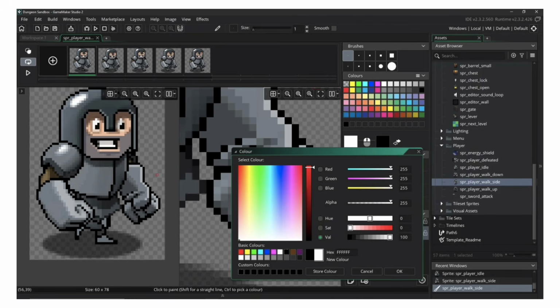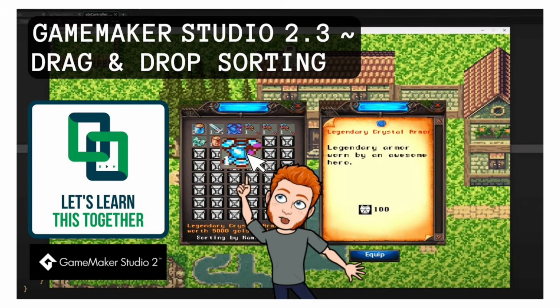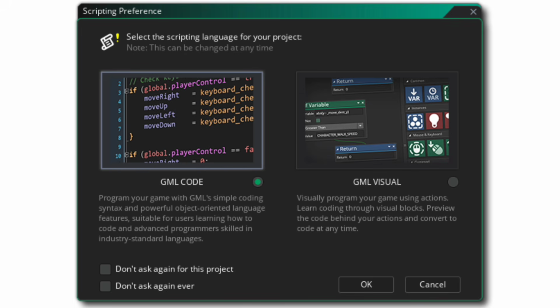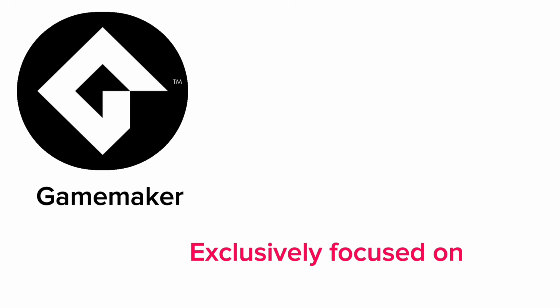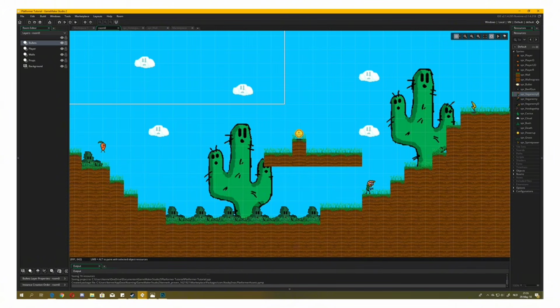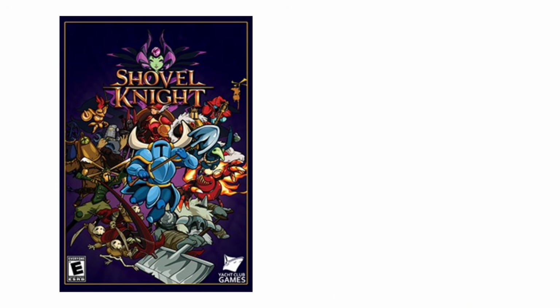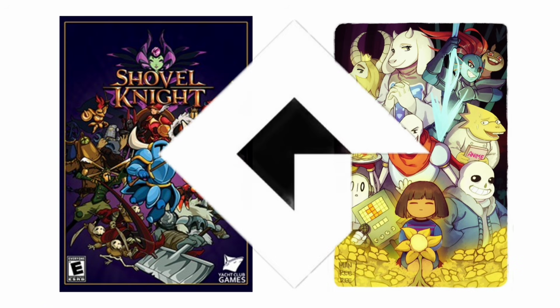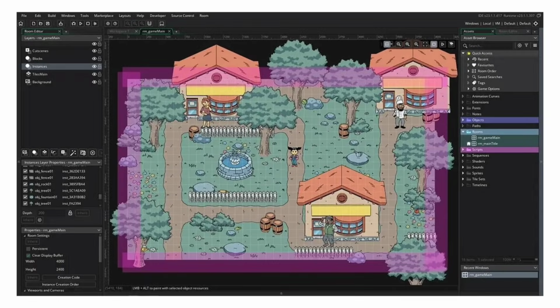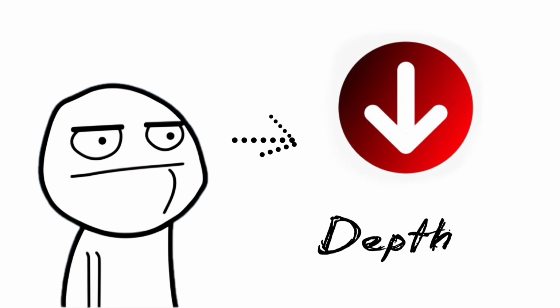Game Maker. Originally released in 1999, it was designed with one purpose in mind: making game development accessible to people with no programming background at all. For a long time, it leaned on a drag-and-drop system, though it has always had its own scripting language called GML running underneath for those who wanted more control. Game Maker is almost exclusively focused on 2D games, and within that space, it performs very well. Shovel Knight and Undertale were both made in Game Maker, which shows that the limitation to 2D does not mean a limitation on quality or depth.